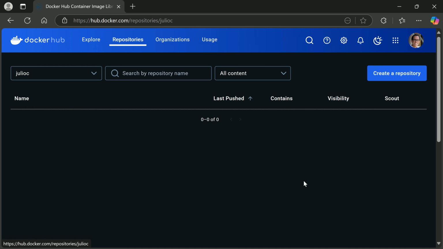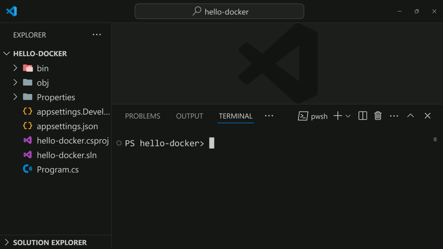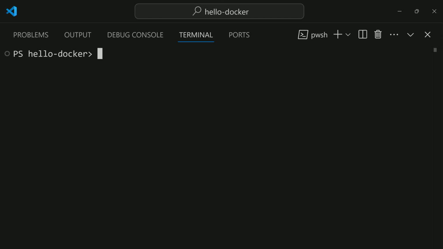However, the repository can also be auto-created for you as you publish it from the Docker CLI. So we're actually going to go ahead and do that. Let's get back into VS Code over here, and perhaps let's get more space here. The first step to publish your image is going to be to sign in your terminal with Docker Hub, right? So that it knows who you are and it gives you access to publish to your repository in Docker Hub.